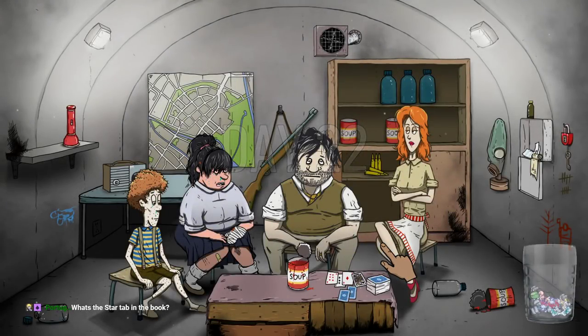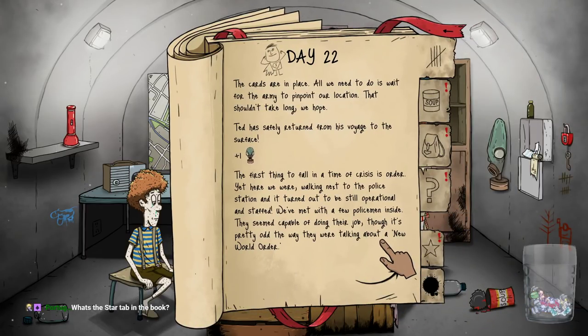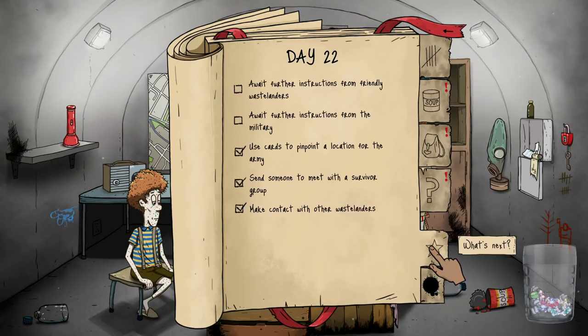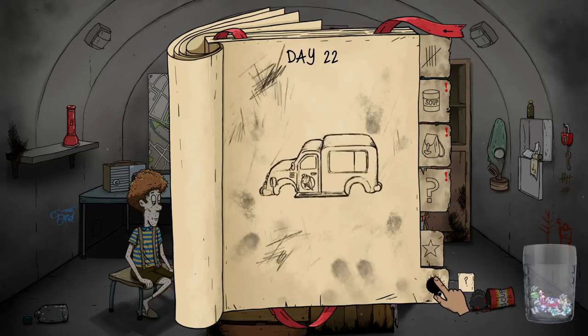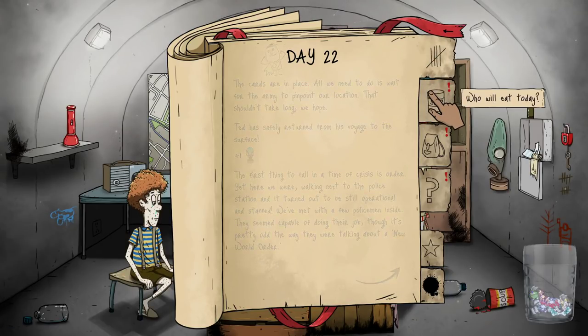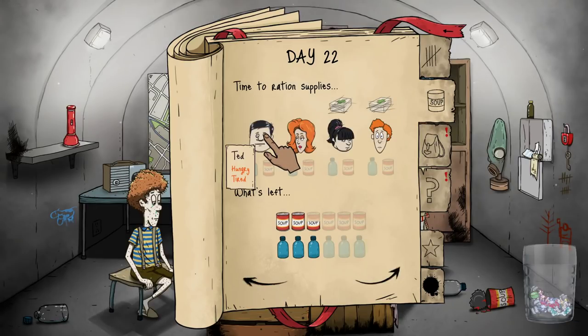The star tab is like the broken ice cream van. Ted came back with ammo and water, I think. All we need to do is wait for the army to pinpoint our location. Oh, that's like our instructions, and this is like a persistent mission between runs, it seems like. Hungry and tired. You can have a little soup, Ted.